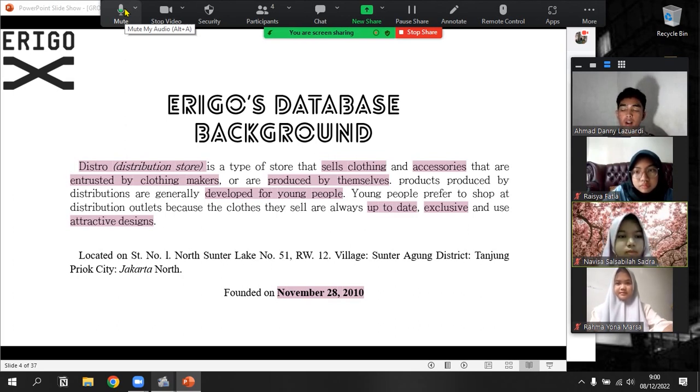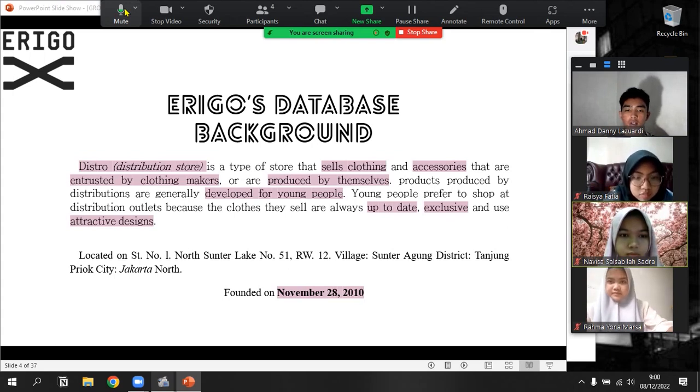Distro means distribution store, and it is a type of store that sells clothing and accessories that are entrusted by clothing makers or are produced by themselves. So a distribution store, or we call it distro, is a store where we can buy from distributors and products produced by ourselves.